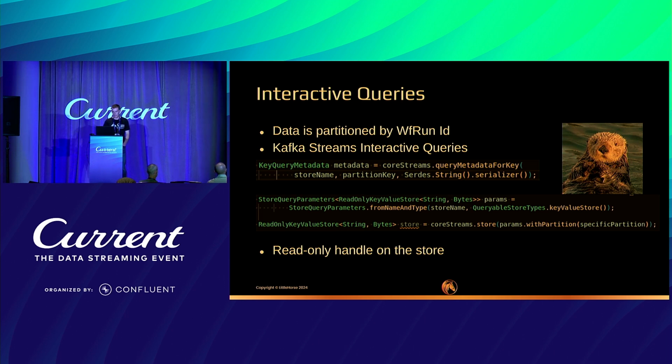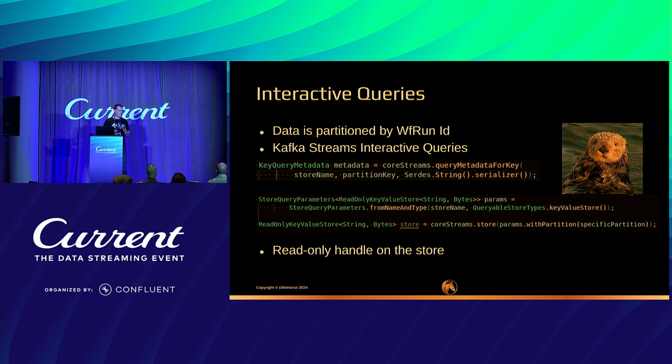The second screenshot down here shows you how you can actually get a store in Kafka Streams interactive queries. That basically gives you read-only access to what's in RocksDB. It's important that it's read-only, because if you write to RocksDB from outside the processor context, the thing processing input records, it's not necessarily wrapped in a transaction. The Kafka Streams framework doesn't know about it, so it doesn't get distributed to the changelog topic. So it is only read-only, but it is a very useful thing that is actually at the core of LittleHorse.